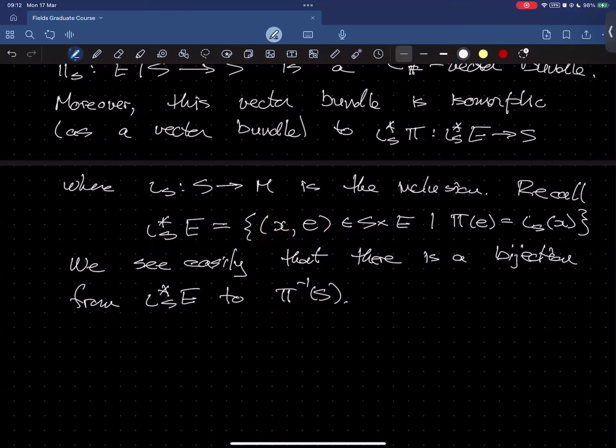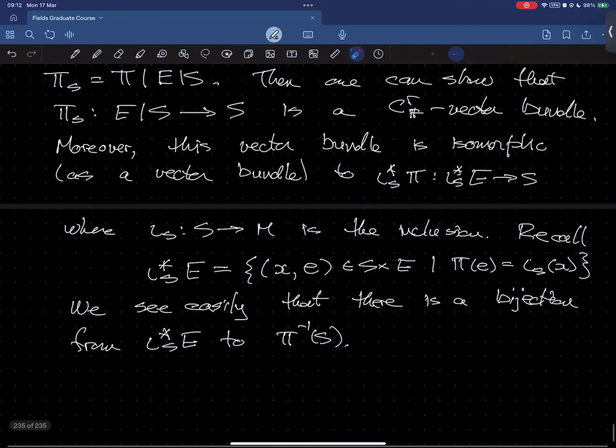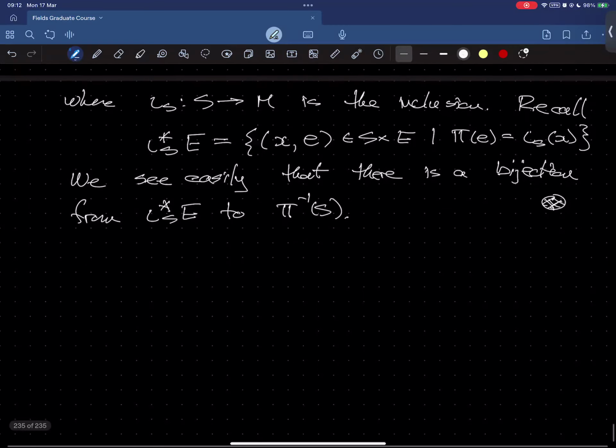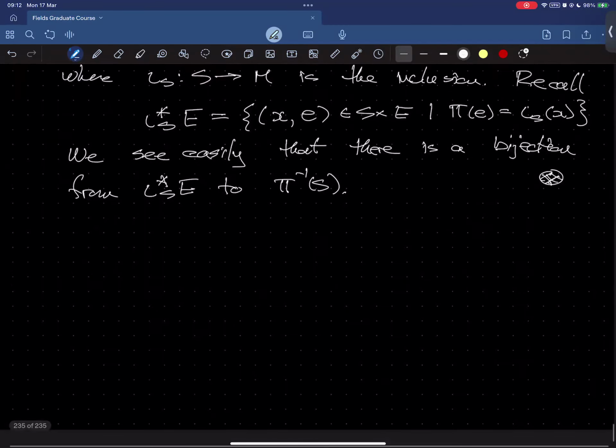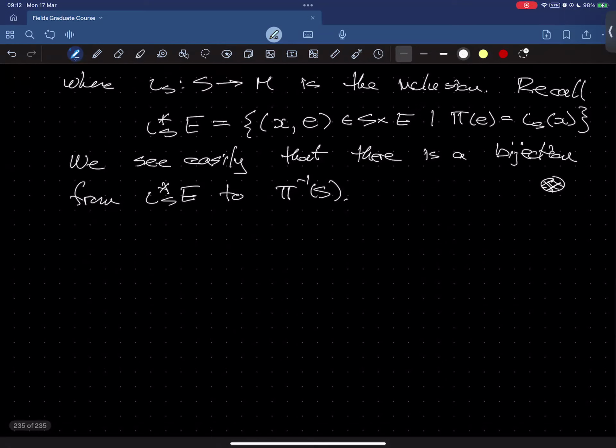Again, I'm not going to prove that this vector bundle is isomorphic to this vector bundle, but this chatting that I'm doing here, at least I hope, makes it seem reasonable. Okay, so that's everything I'm going to say about this section. Now we'll move on to something else, still talking about vector bundles, and that'll finish our discussion of vector bundles.